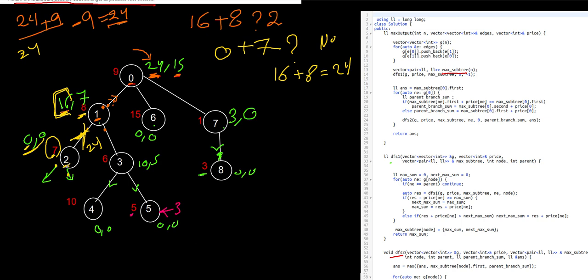So now we are at node 2. At node 2 we have these three values, 24, 0, 0, and the max is 24, and so the max path sum, or the cost for this root, will be 24 plus 7 minus 7, which is 24. Now also remember at node 1 we are done with this branch. Now we need to visit this node, and we do the same calculation for everything.